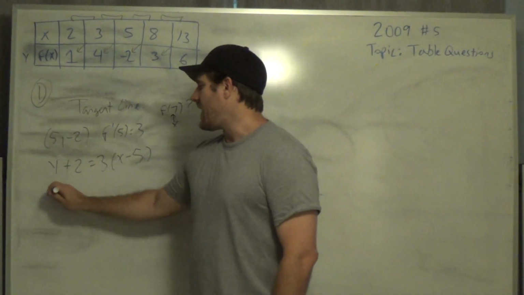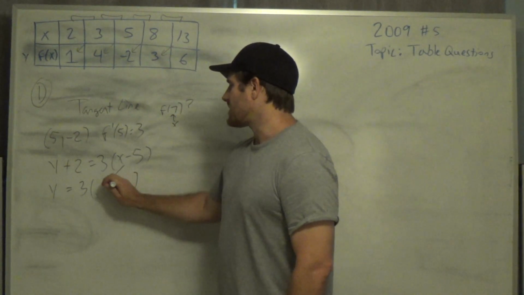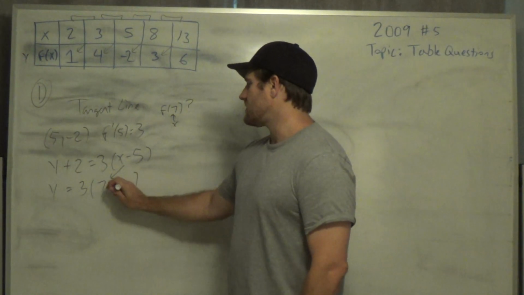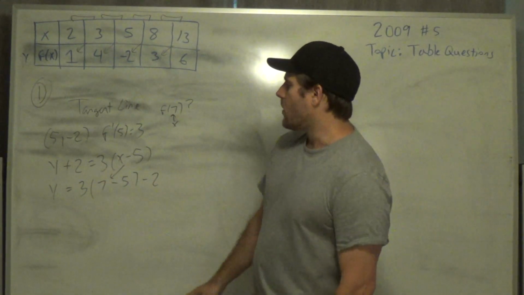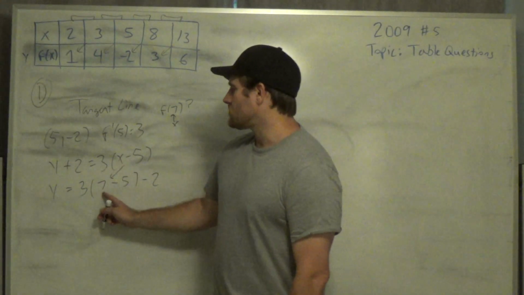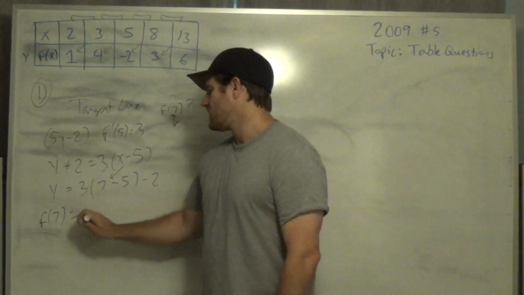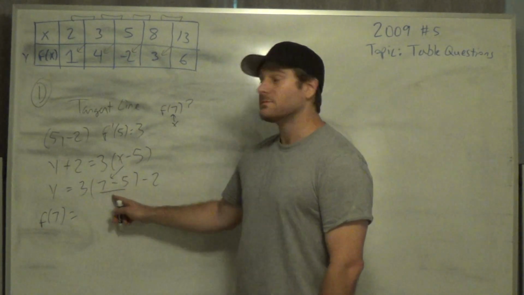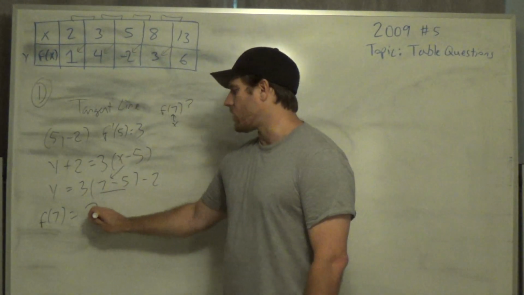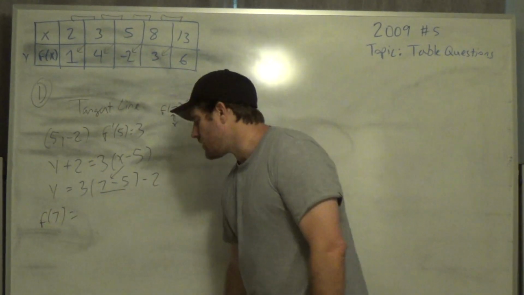So we're going to go ahead and simply make the x a 7. So 3, I put a 7 there, 7 minus 5, and I'm going to move this plus 2 to the other side with a minus 2. So I went ahead and replaced the x with a 7, so instead of calling this y equals, I could call this f of 7. And if you work this out, 3 times 2 is 6, 6 minus 2 is 4. Wow, the other 4, I have no idea, my hands are not obeying me.